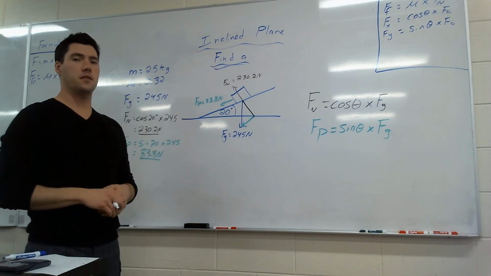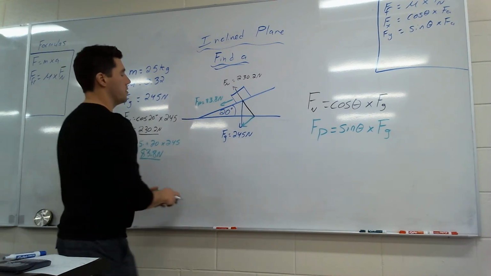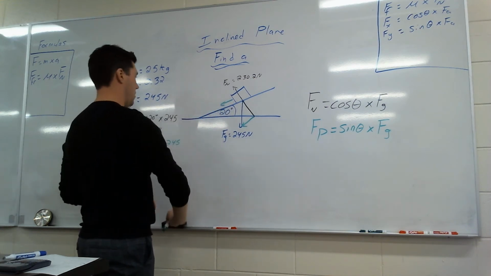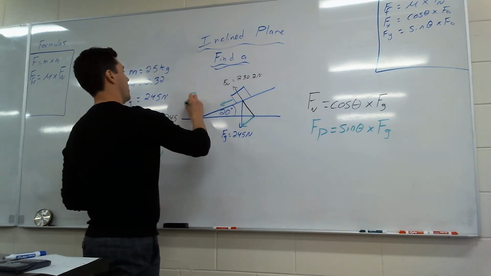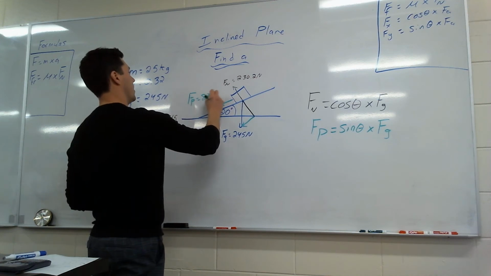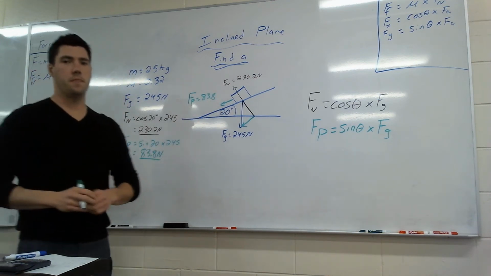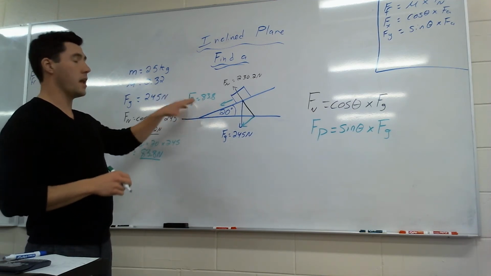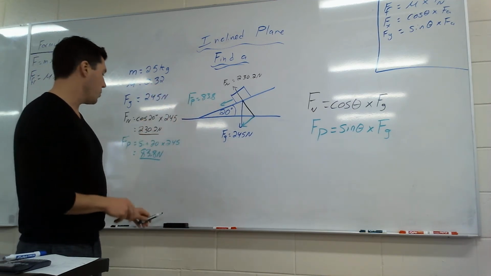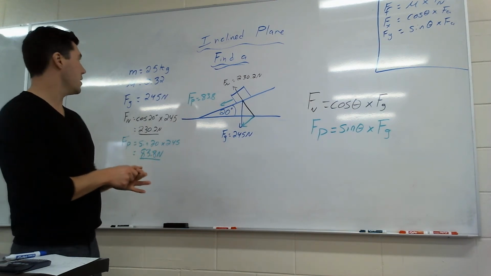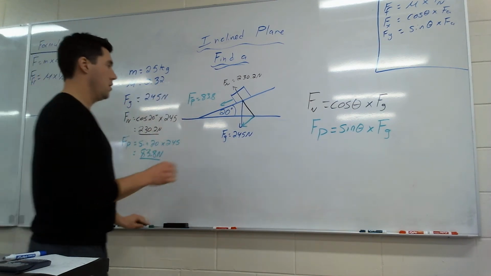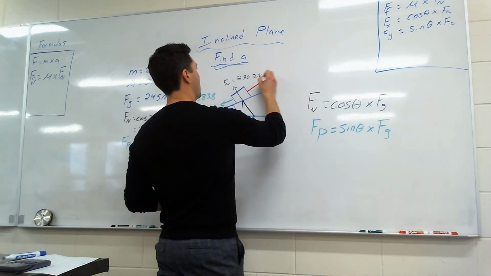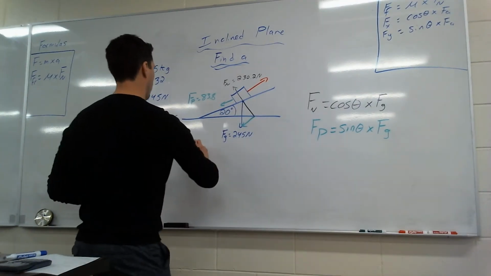That's in a question where there's no friction. I'm just going to make this a little bigger because I look at the screen, looking a little small. Force parallel 83.8. All right, that looks a little better. So again, with no friction, that'd be your net force, and then you can find your acceleration right away. But we are going to have friction here because it gives you a mu. Anytime you're given a mu, there's going to be some kind of friction. So we have to figure that out in this direction. All right, so how do we find force of friction?